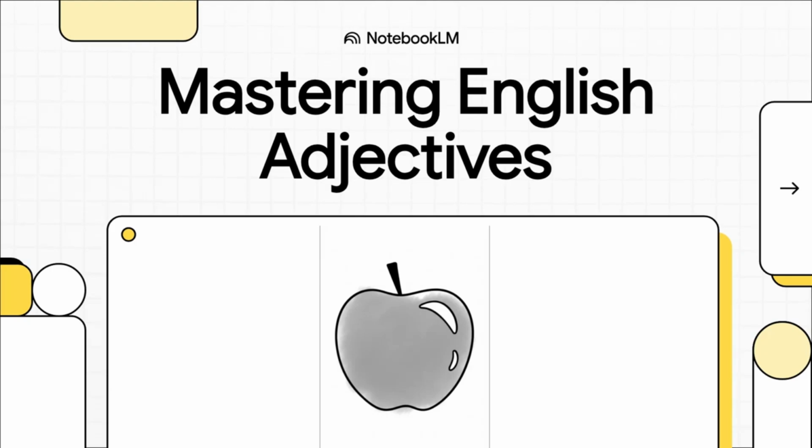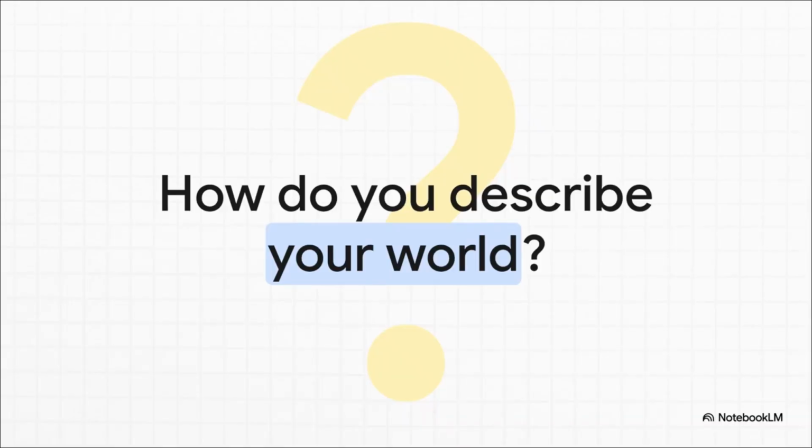Hey everyone, today we are diving into one of the most powerful parts of the English language, adjectives. These are the words that add all the color, the detail, and the feeling to our sentences. By the time we're done here, you are going to have every tool you need to really make your own language come alive. So, let me just start by asking you this.